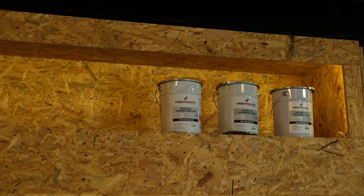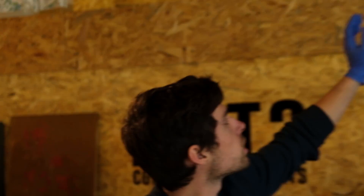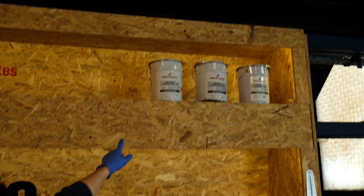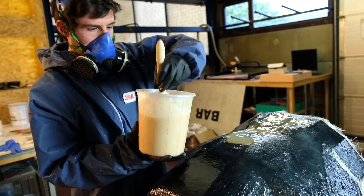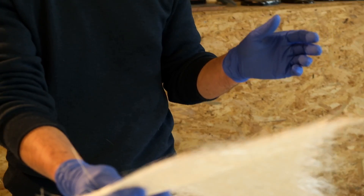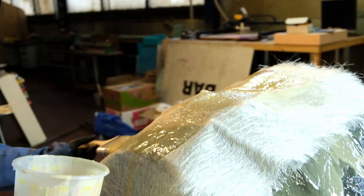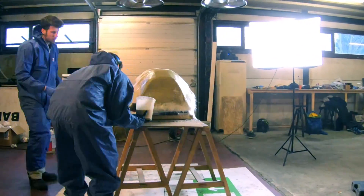Then we use the Uni-Mold tooling resin. It's a three-part system: you have the gel coat, coupling coats, and final coat — the tooling resin coat. As you can see on the cans, everything is noted — 1.5 to 2% MCP on the last coat; I use around 1%. It's an exothermic reaction. With the fiber thickness we use 450 grams per square meter, building up around four layers to get a nice thick mold. The strength of the Uni-Mold system is that it's very stable compared to normal laminating resins — you get stable molds that won't deform or warp after curing.